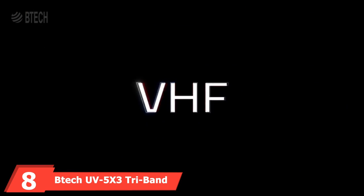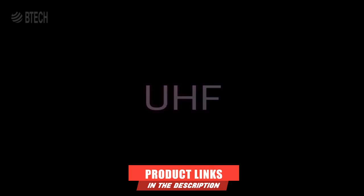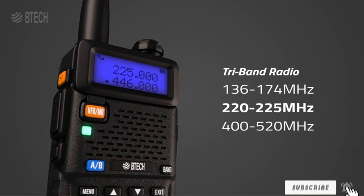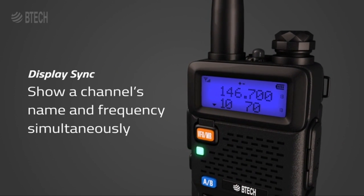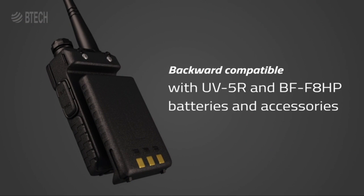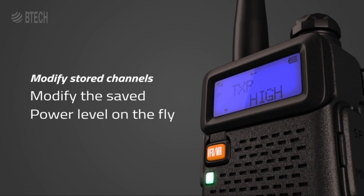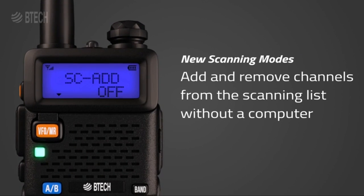The number 8 position is held by the BaoFeng UV5-X3 Tri-Band Radio. New to the world of scanning radios and want a good jumping-off point? Consider this model for its streamlined design and intuitive function. This handheld model has impressive abilities, including access to VHF, UHF, and amateur bandwidths. It includes a reasonably powerful antenna and earpiece for improved communications. Coming with a battery charger and all the hardware you need to get set up, this model lets you bring the scanner wherever you go. Equipped with channel lockout and receive-only settings, you don't have to worry about accidental transmission. Compatible with Chirp software, you can get even more use out of this radio by connecting it to your computer, working both as a two-way radio and a scanner.